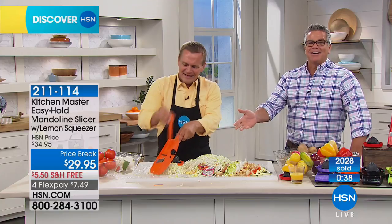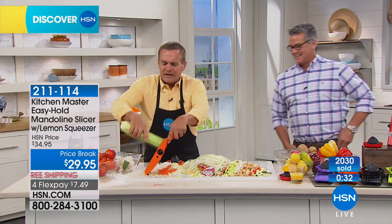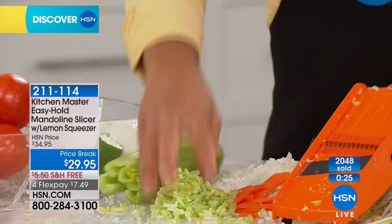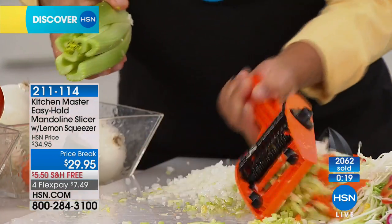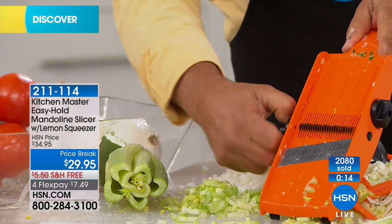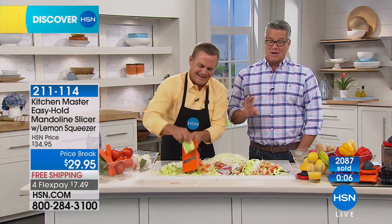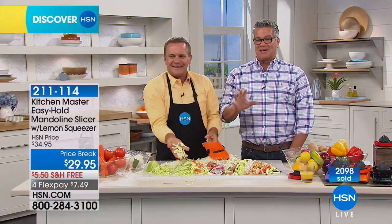Look at this pile — you can do carrot sticks. It's a lot of food, just for celery alone. If you want bigger chunks of celery for soups, you just drop down and turn the blade with the large teeth up. If you want to slice your celery, you drop the teeth down and now you can do celery slices. There are 26 different ways to cut celery with this machine. This is one of those tools that's really fun to use. Free shipping if you buy it today. Great job, as always, John. We come back — the best value of the day, a chance to get an iPad at a great deal. Stick around.